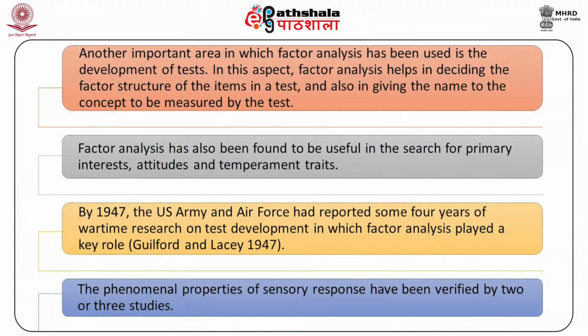Another important area in which factor analysis has been used is the development of tests. In this aspect, factor analysis helps in deciding the factor structure of the items in a test and also in giving the name to the concept to be measured by the test. Factor analysis has also been found to be useful in the search for primary interests, attitudes, and temperament traits. By 1947, the US Army and Air Force had reported some 4 years of wartime research on test development in which factor analysis played a key role.